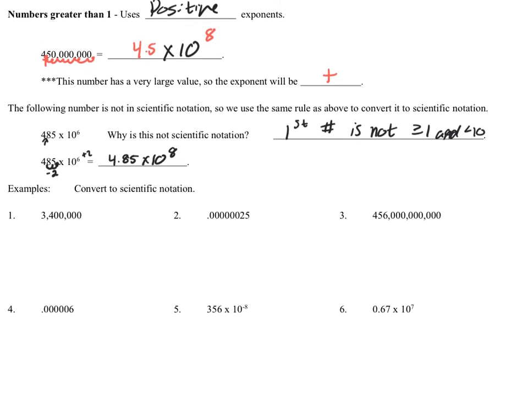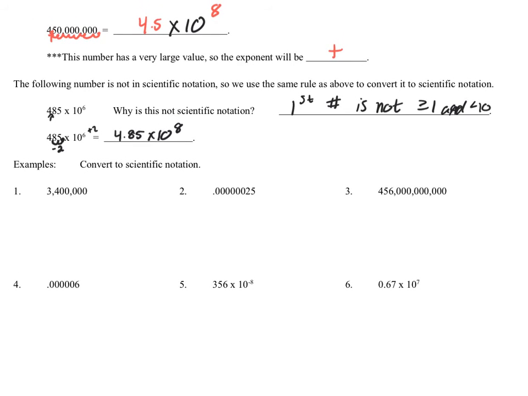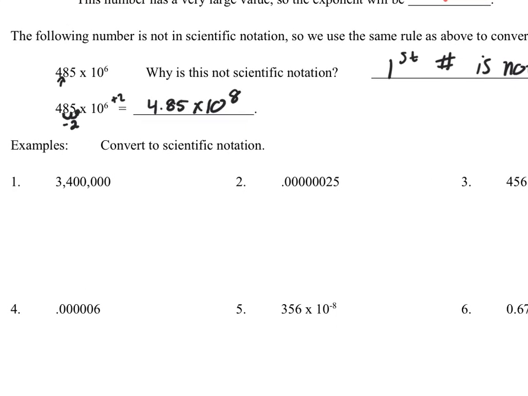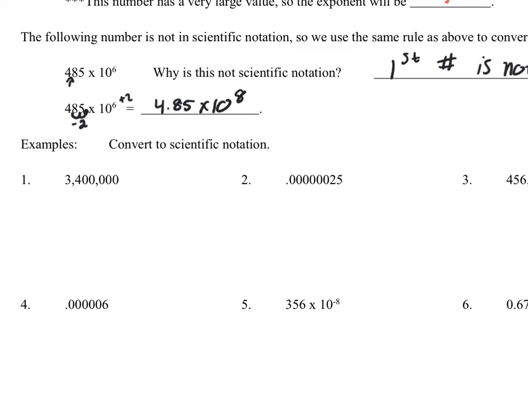So let's go ahead and put a couple of numbers in scientific notation here. All right. So first value, you can always place your decimal even if it doesn't have one. So we want to end up with our decimal right in between the 3 and the 4. So we wanted to say 3.4 times 10 to the, and we have to determine what that exponent is. So let's move our decimal, 1, 2, 3, 4, 5, 6. All right, and this is a large number, so it's going to be positive, right? We moved it to the left, which means the exponent needs to say how to undo that, so positive 6.